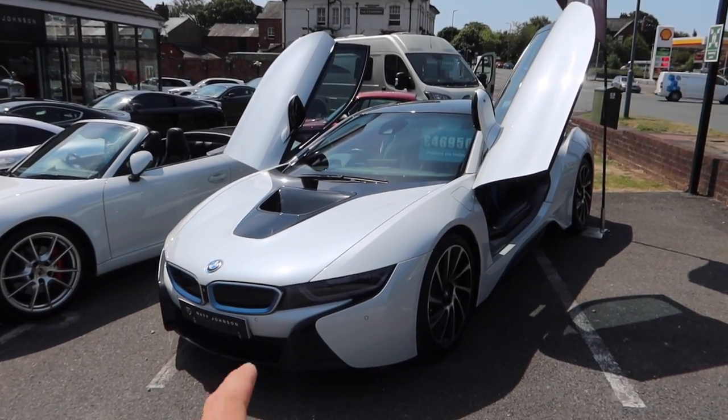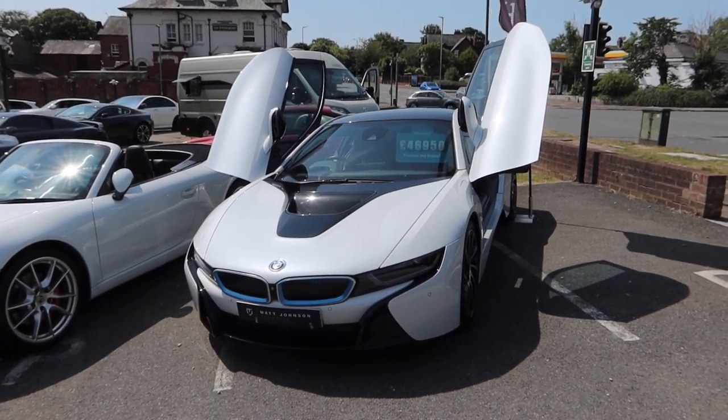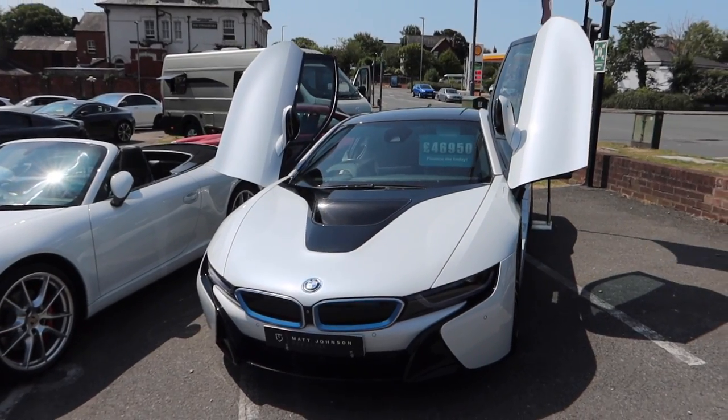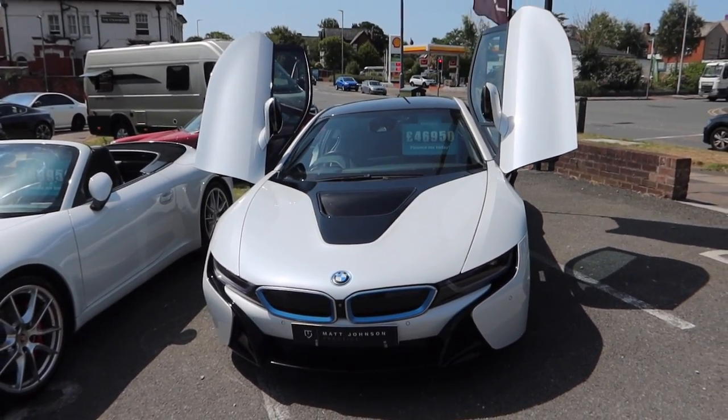And weirdly as well, this design is actually now, what, decade old? But it still looks incredible. So big kudos to BMW on that. And I think it's finally time for me to go for a spin in one of these and discuss whether or not that is the best supercar for sub 50 grand.